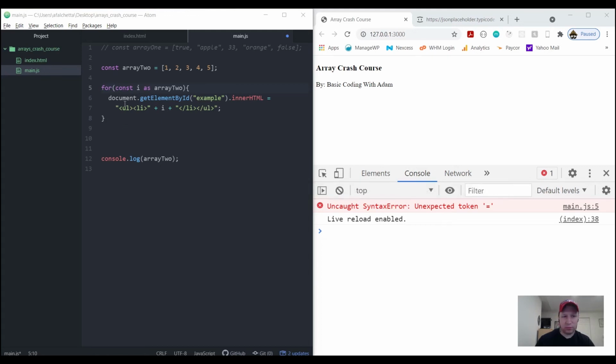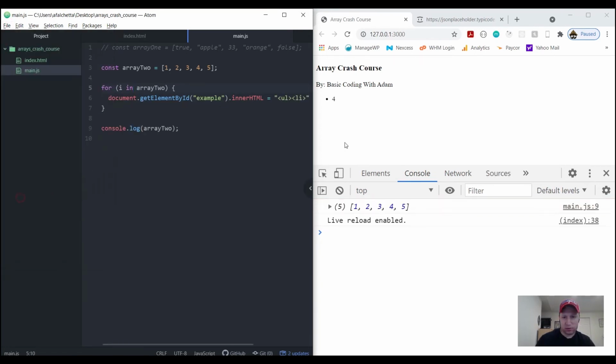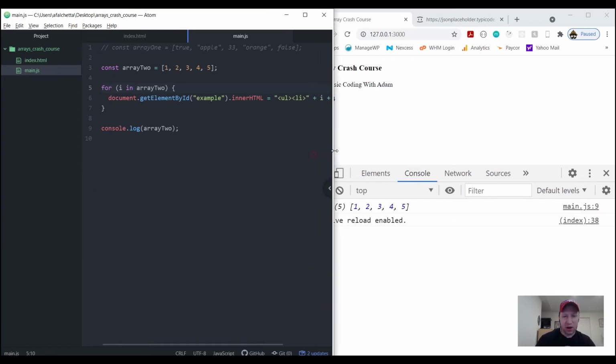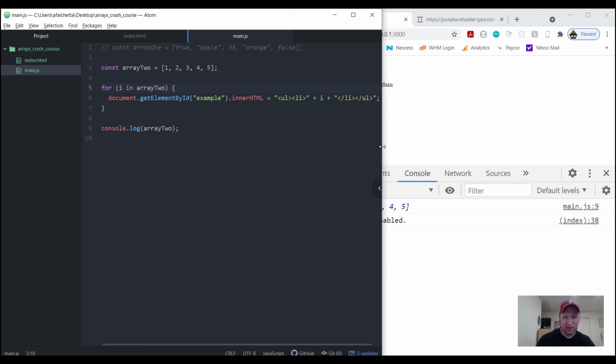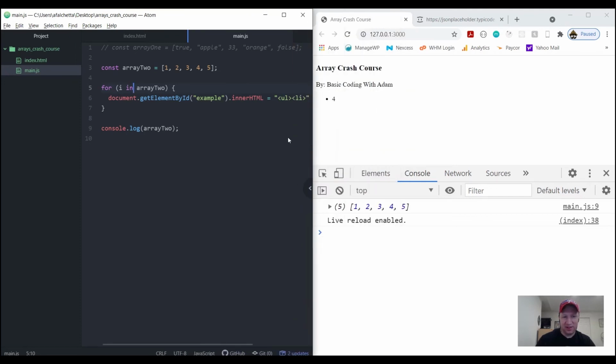This should be variable of i in array2. That's not it. Anyway, let me see. Hang on.